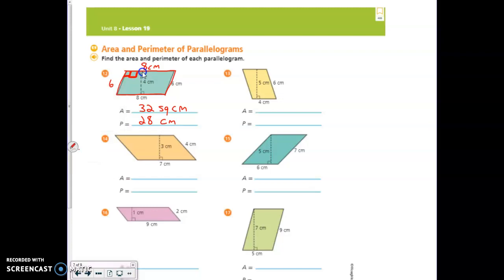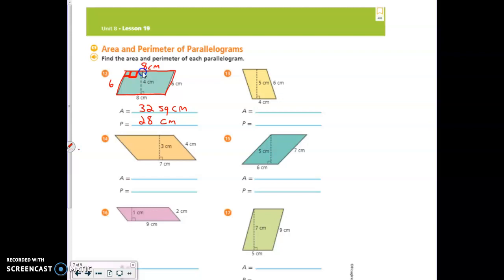All right, problem number 13 now. We see the numbers here. I'm not going to do nearly as much drawing in the shape. We're simply going to look at the numbers and try to determine what numbers we're going to plug into this formula moving forward. So we'll be looking for the area first, since that's the top blank.